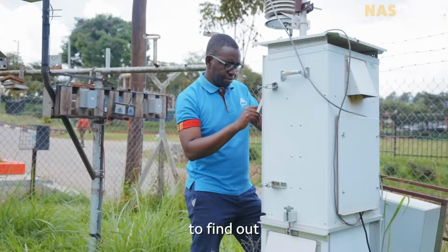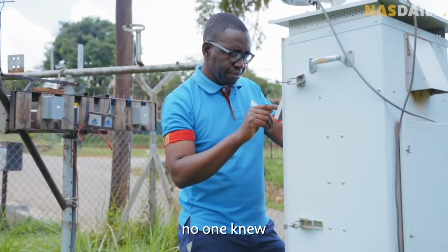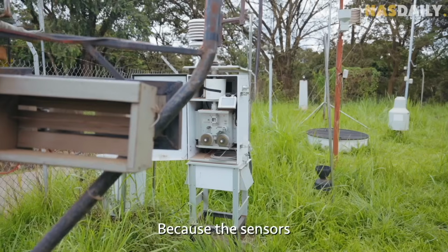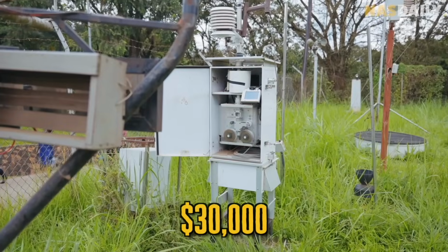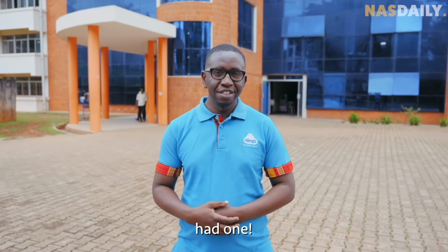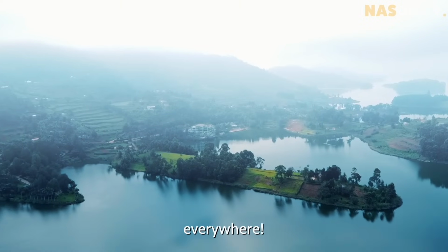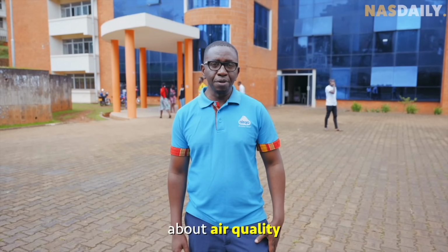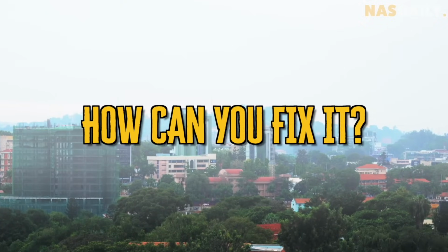But when he tried to find out how polluted the air was, he realized that no one knew. No one knew how polluted the air is. Because the sensors to test air quality cost $30,000. And no one in my city had one. This was not just a problem in his city, it was a problem everywhere. Only 7 countries in the whole of Africa had collected data about air quality. If you don't know how bad the air is, how can you fix it?